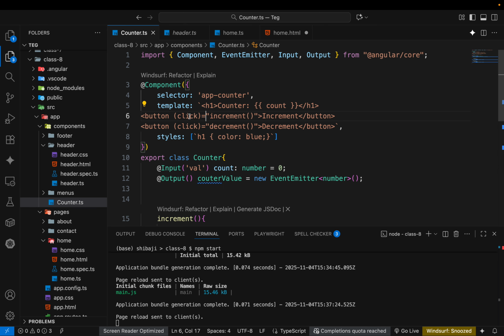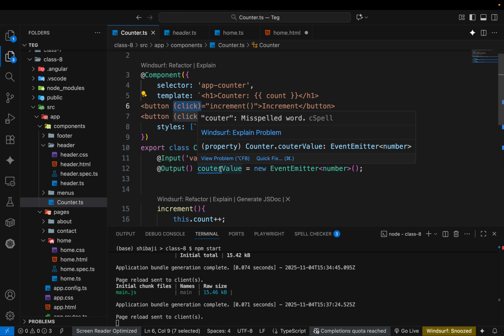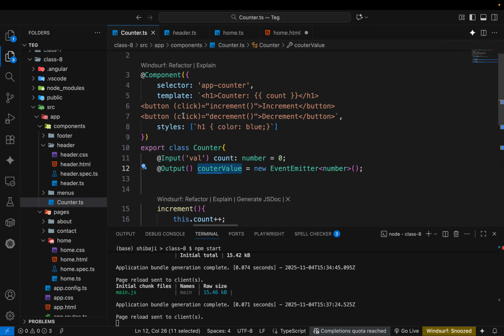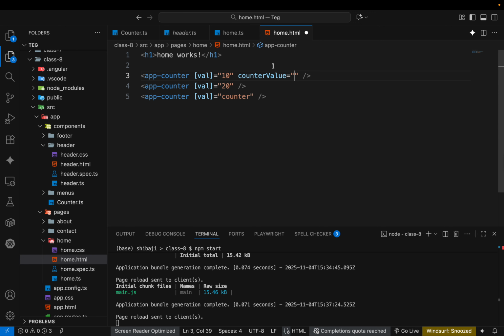This is the event name. Through this syntax we actually create the same type of custom event, and these custom events are called with this type of property binding.